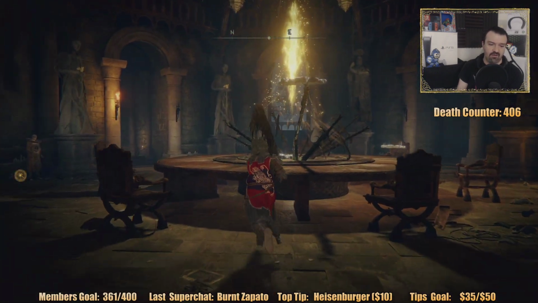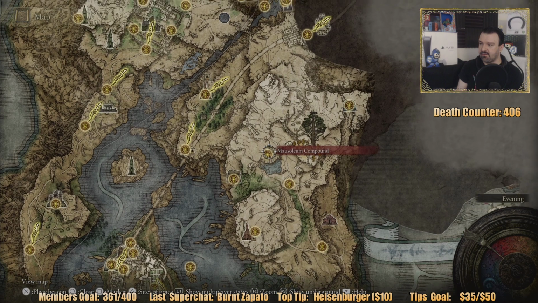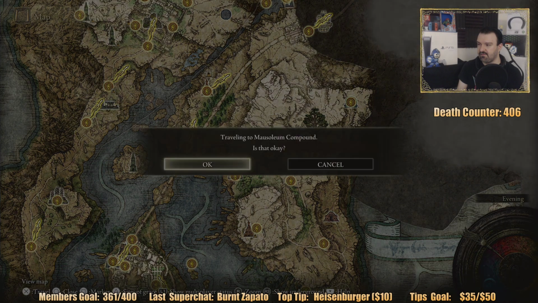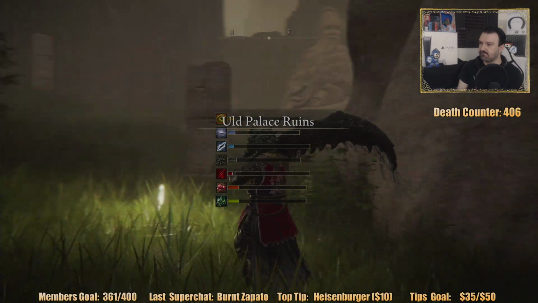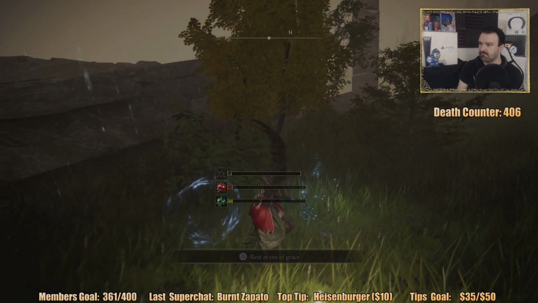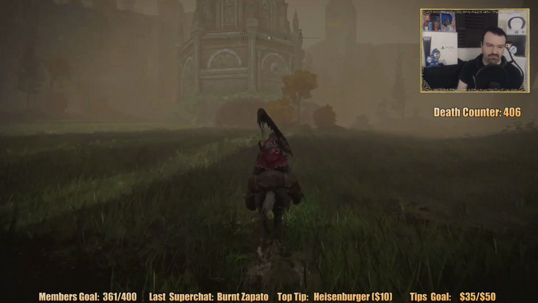I wonder, do you guys know which walking mausoleum is the one that duplicates his soul? Because I knocked down two of them over here. Yeah, it was around the mausoleum compound. I knocked down two of them. Could it be this one?